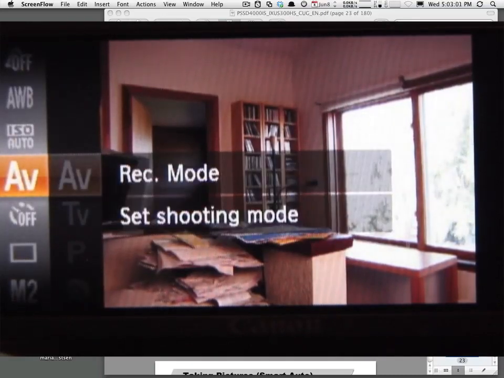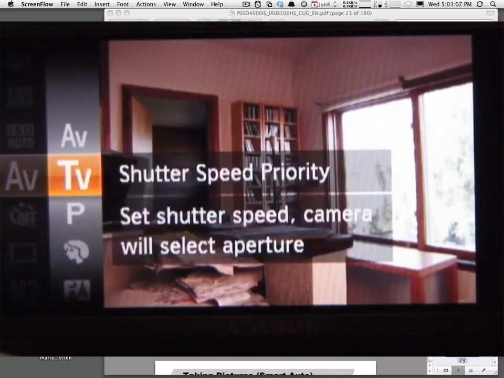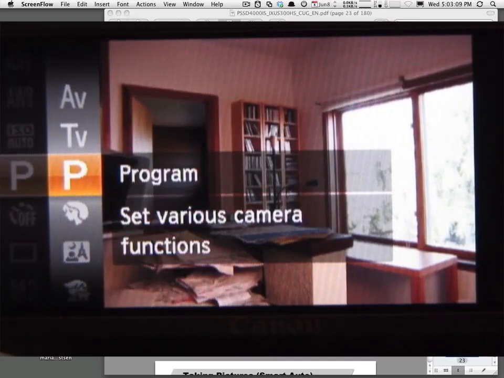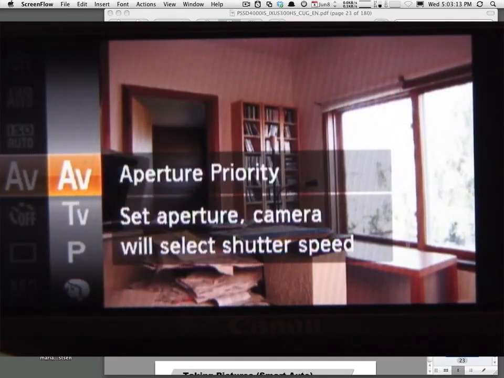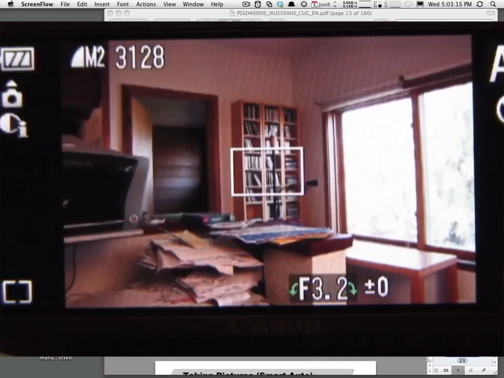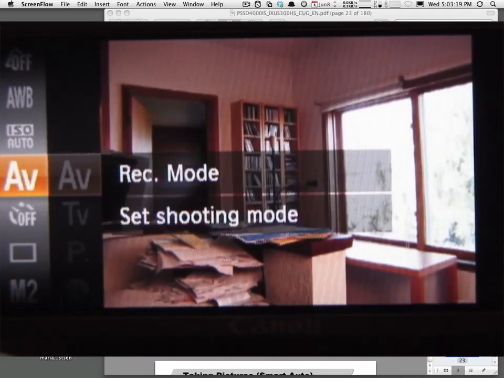The aperture, the recording mode stuff we've gone over, aperture priority, shutter priority, etc. There are some other modes in there. There's a program mode. So just to reiterate, the aperture priority means you're setting the aperture. Again, down here at the bottom you see the aperture changing.